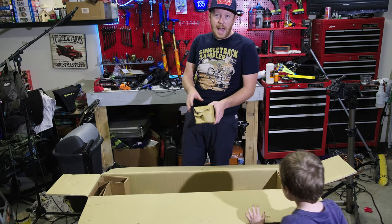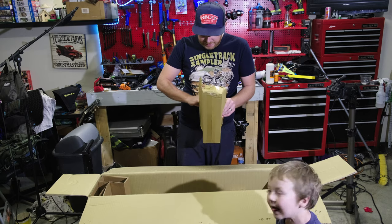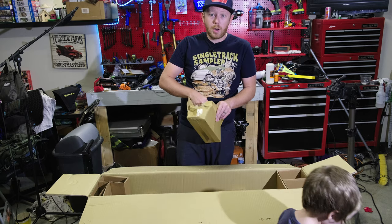My workbench is an absolute mess because, well, I disassembled my bike and put everything on top of the workbench.